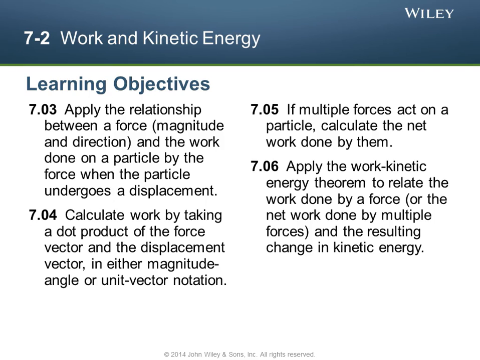So let's move into looking at how work and kinetic energy are related. And in section 2, we're going to apply the relationship between force and the work done on a particle. And then we're going to calculate the work by taking the dot product. And so remember how we treated vectors back in chapter 3 with dot products and cross products. Now we're going to start to need to use the dot product of two vectors because we're going to define work using the dot product. And then if multiple forces act on a particle, we're going to calculate the net work done by them and apply the work kinetic energy theorem to relate the work done by a force.